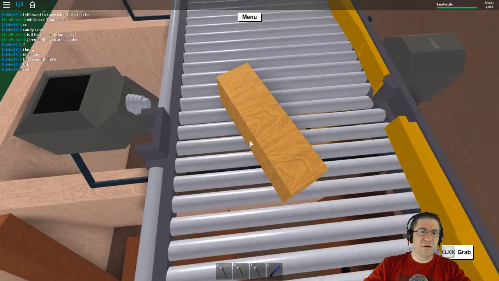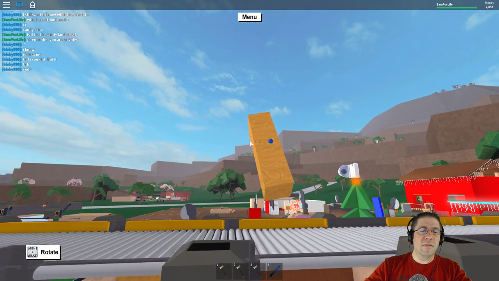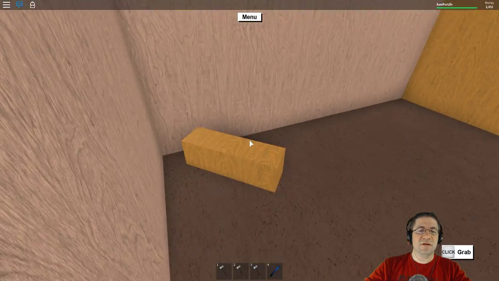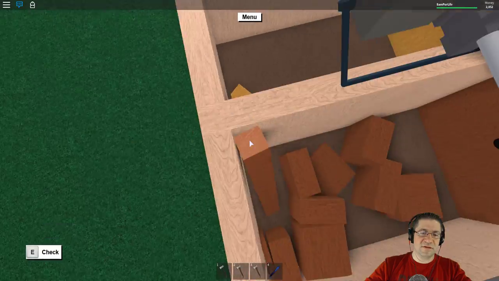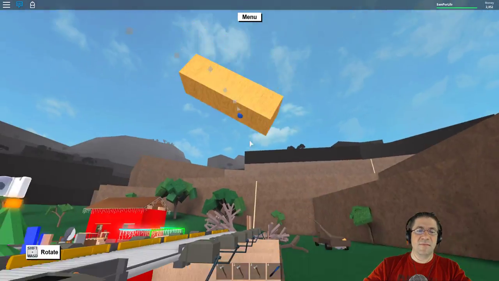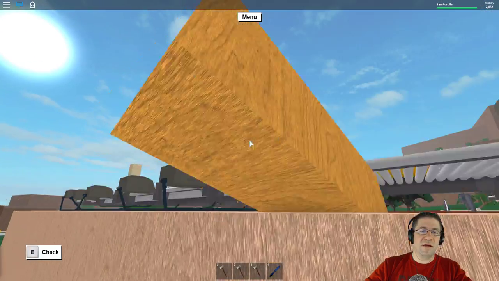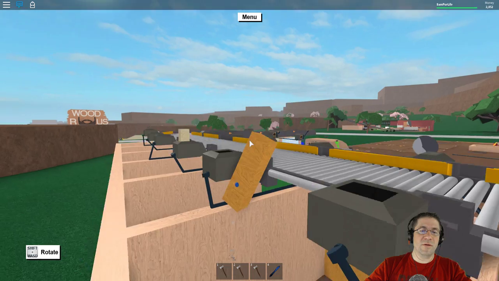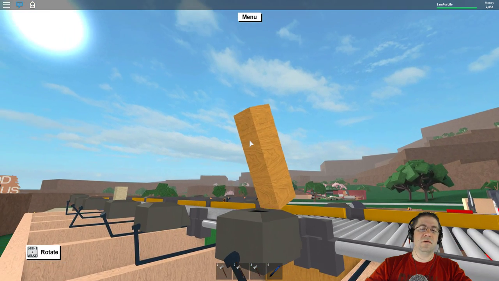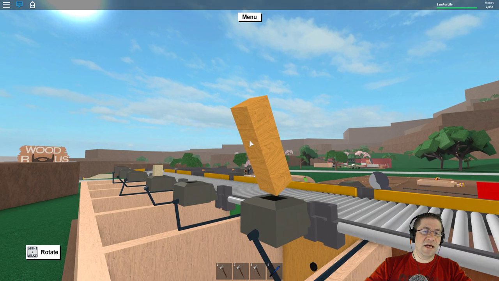Alright, there's the golden. Zoop. Oh, darn it. Oh, jeez. Okay, I'm kind of horrible at this. Let's just get up. Alright, grab that. There we go. Alright, come over this way. There we are. Oh, come on, just get on the thingy. It's not working. Why is it not?